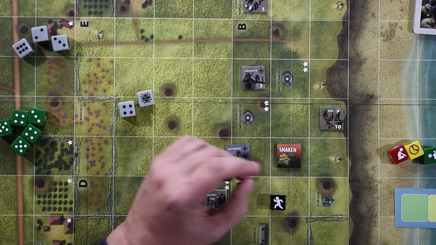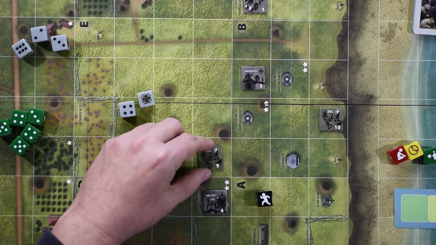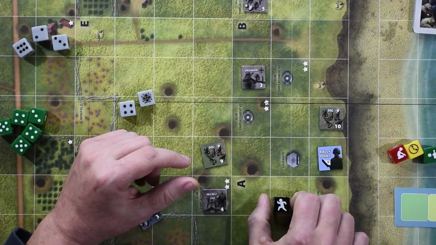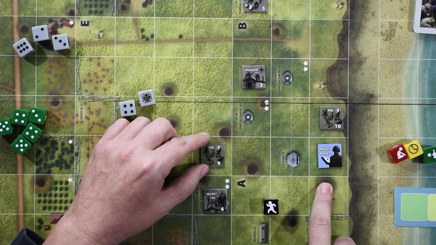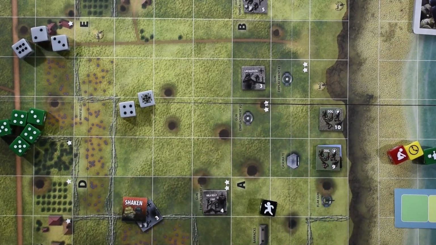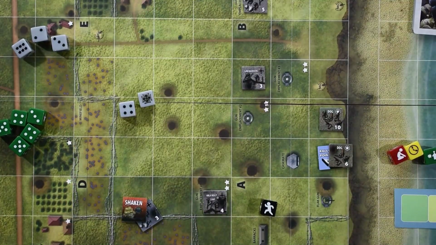Now, rout is the one that can be really bad. As an example, let's say we're up here with Dog Company, and their rally point is all the way back here. If we were to roll a rout, that means Dog Company has to return to its rally point, and they take the number of hits that they have to go. So not only do they go all the way back here, their strength would be reduced. Let's see where we go. Come on, where are you? It's like every time I'm looking for a specific counter, I can't find it. I just had a bunch of them and I tossed them out. There we go. So we'd be back here.